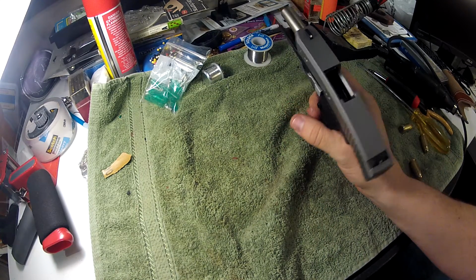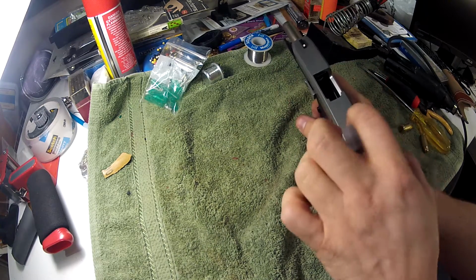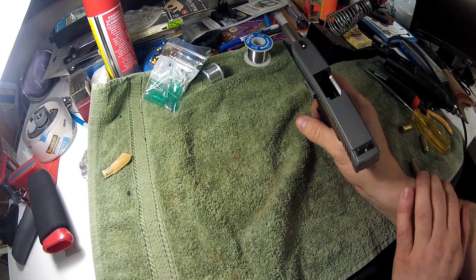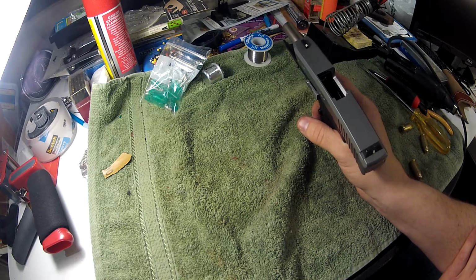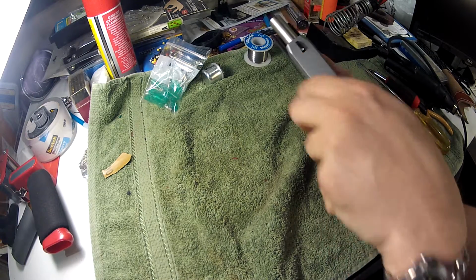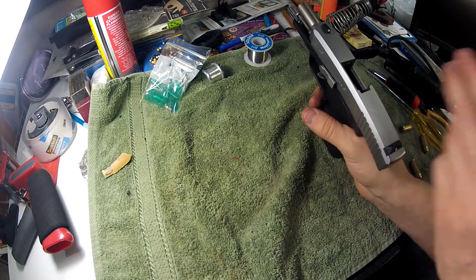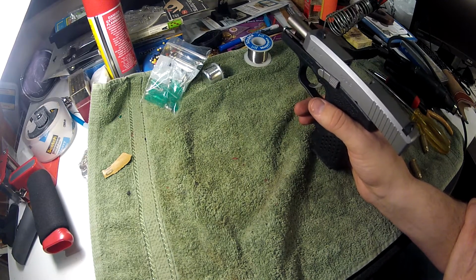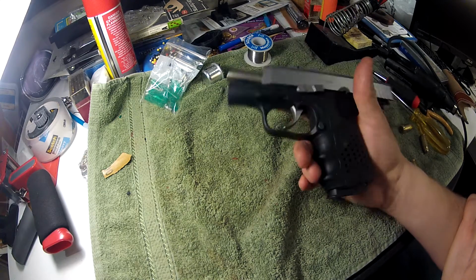Slide locks open. It was not doing that before. Now I have to grab it pretty hard to pull it back against the spring. I've only got a couple hundred rounds through the gun, so I still need to keep softening that spring up. But that appears to have fixed it so far. If I have a round chambered in the gun and I need to clear it, I can, with the magazine in and the round underneath, push the thing up and out. So hopefully that's helpful. I'm going to take this to the range in the next couple days to make sure that I didn't affect any accuracy or other operations, but that's what I did on my gun.